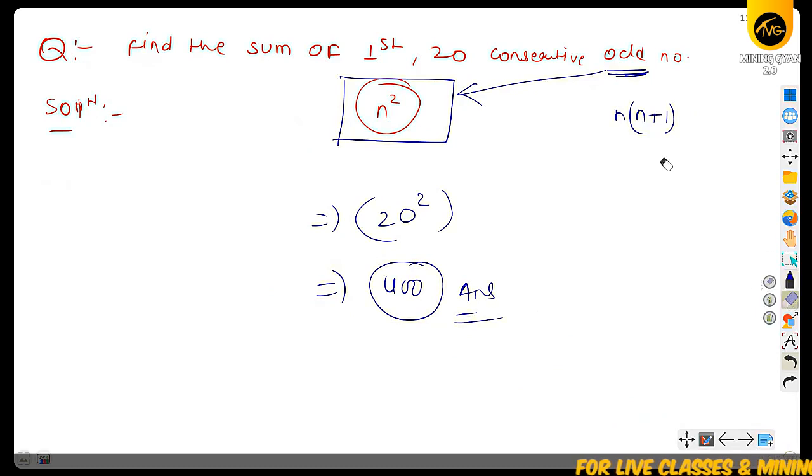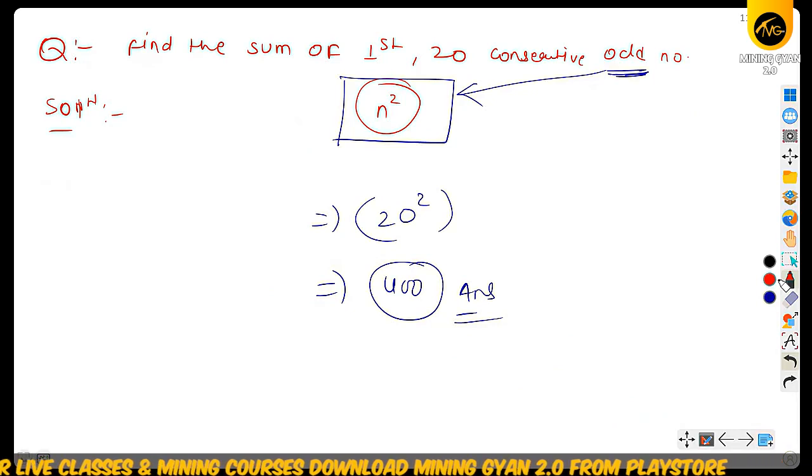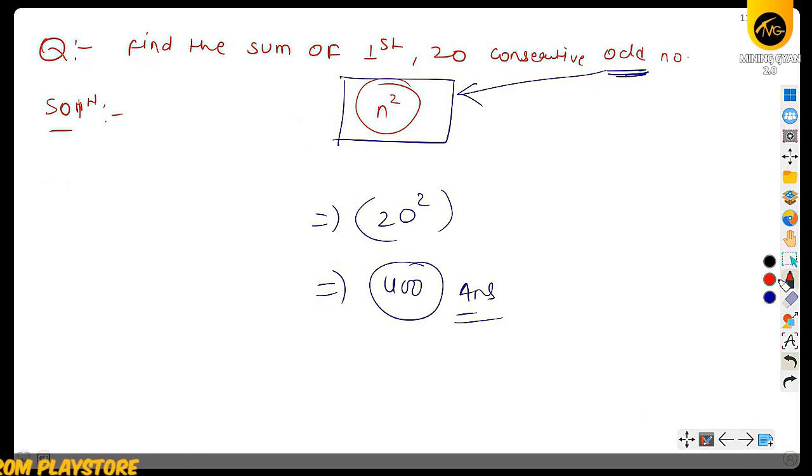So basically this is the simple formula to get the sum of the first 20 consecutive numbers, first 50 consecutive numbers, or first 10 consecutive numbers. You just square any number or any consecutive number, 10, 20, 35, any. Now let's move on to the sum of squares of numbers between any numbers, like 1 to 100, 1 to 50.